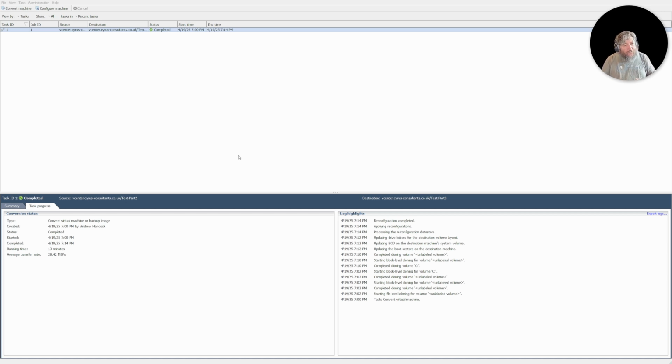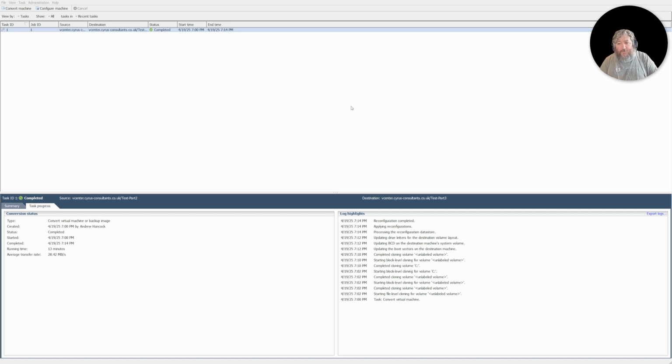So again, don't go completely silly when you're creating these virtual machines on your data stores. Don't think for one moment that because you've got a 500 gig data store you can use 500 gigs for a virtual machine. You can't, because you won't be able to power it on, because there won't be anywhere for VMware ESXi to create the swap file.